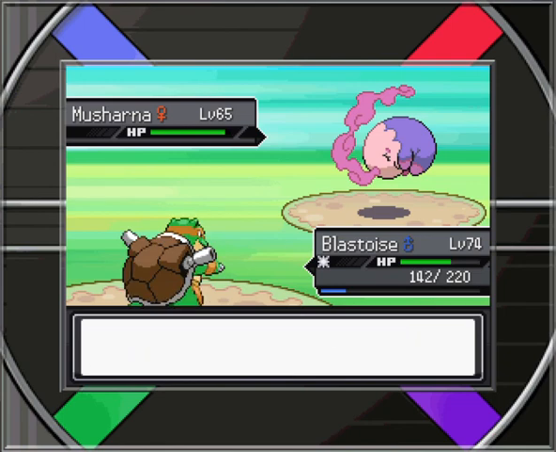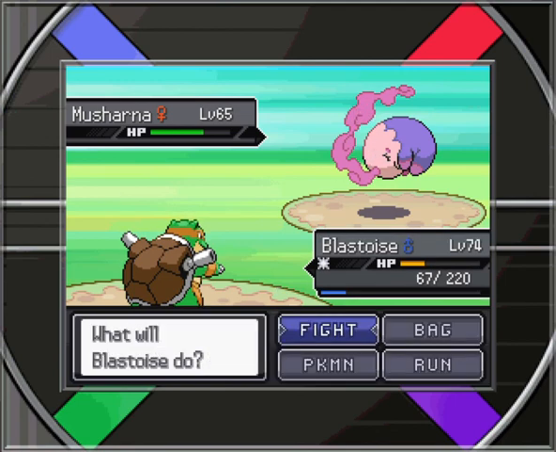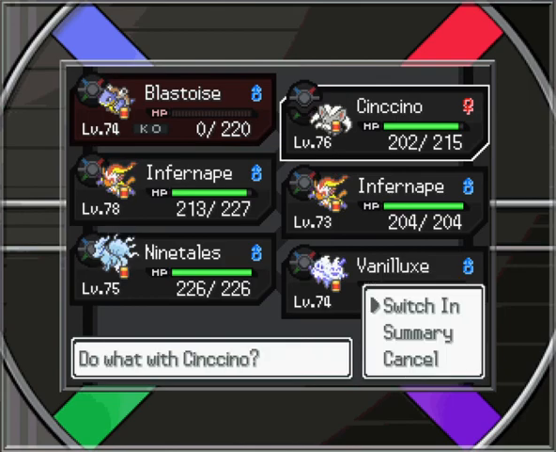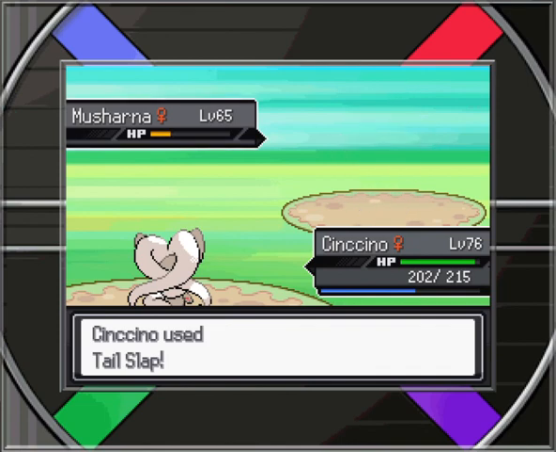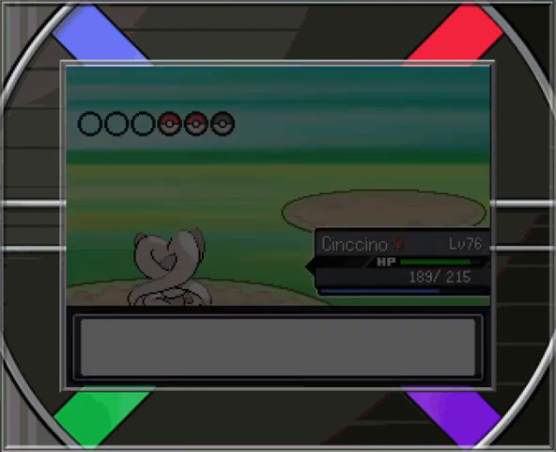This probably wasn't the best Pokemon to swap out to. Yeah, we'll sack Blastoise to keep fighting. I wish I had a Dark type with me. Alright, let's swap in Chinchou. Get that Tail Slap in. I got a King's Rock earlier also, which is kind of funny. King's Rock Chinchou, one of my favorite setups to run in competitive. It might not be the best one, but it's definitely a funny one.